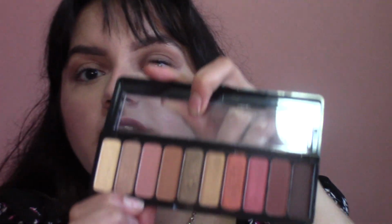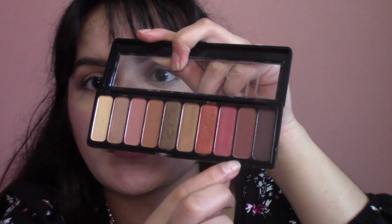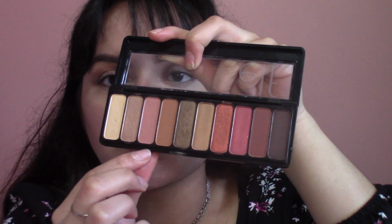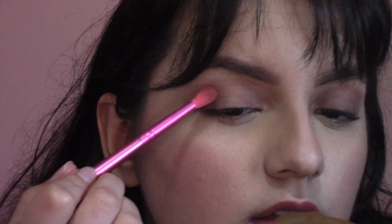Okay, I'm back, and for the last and final look, we're gonna do a matte look. So what we're gonna do is we're gonna take the third shade right here, and we're gonna use the 9th shade. So this one's gonna be in the crease, and then the third shade's gonna be on the lid.